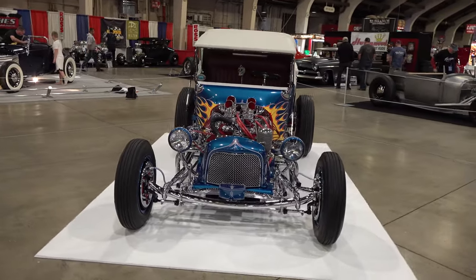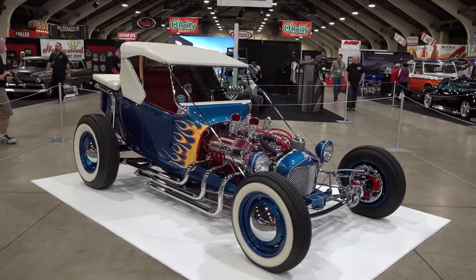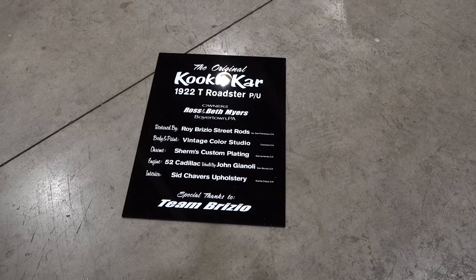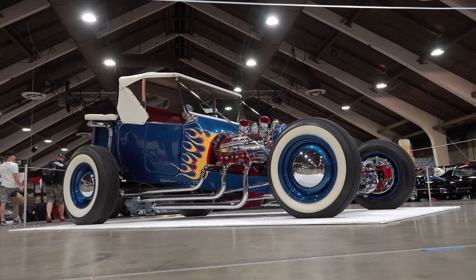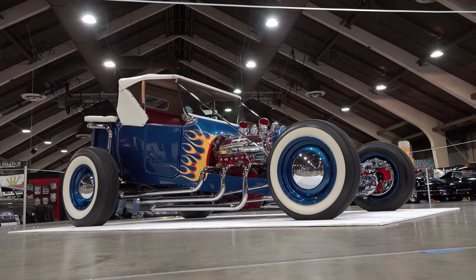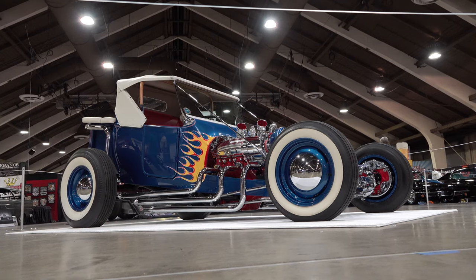The actor that played Cookie just passed away in January 2020, and this car was at the show. Check it out and get more information than I have. So there you go — from the 2020 Grand National Roadster Show, a 1922 Ford Model T pickup truck Roadster. Hope y'all have enjoyed it, see ya.